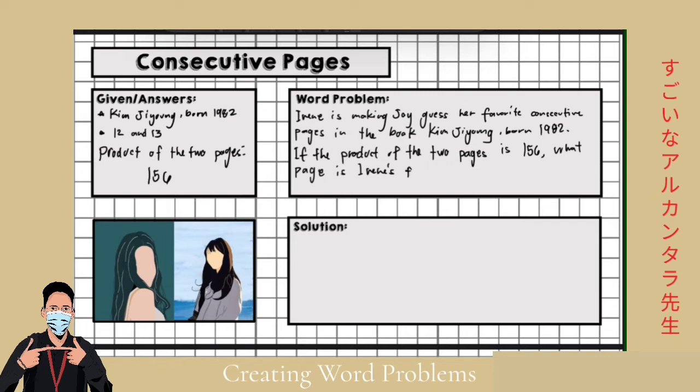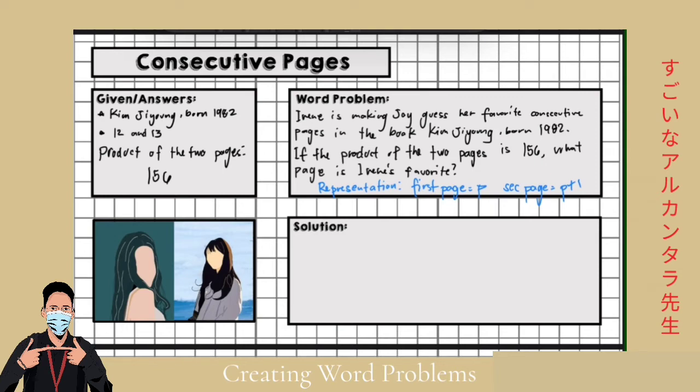So basically, you don't have to panic here when we're dealing with the word consecutive. It basically means that they are next to each other, right? Just like in books. So when we do representation for that, let's just use the letter P for page. Let's say that the first page is letter P. So the second page should be what? Basically, the second page will be equal to P plus 1. Why is it P plus 1? Because, for example, page 1, what's next? Page 2. So the difference between the two numbers is 1. That's why it's P plus 1.